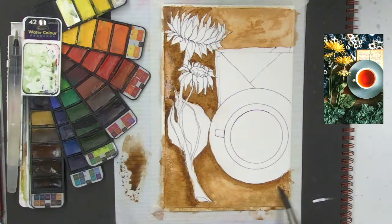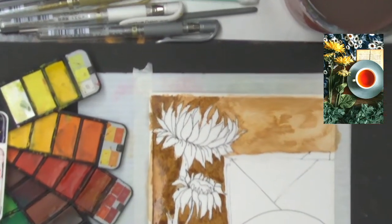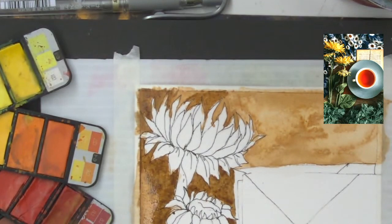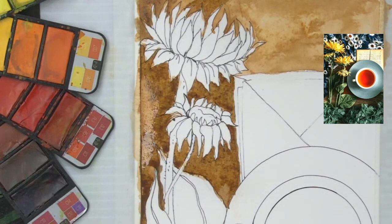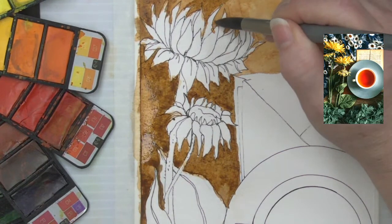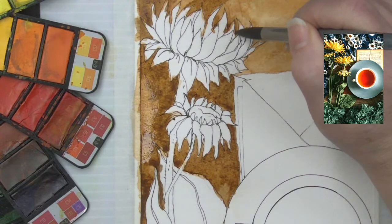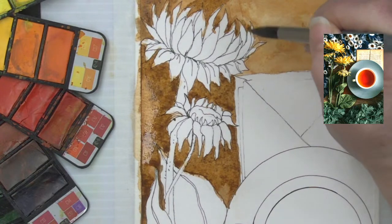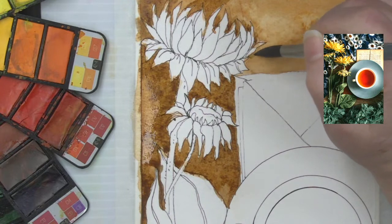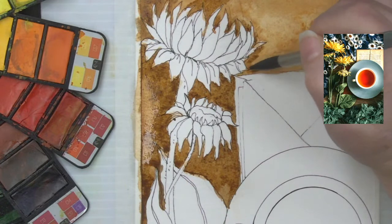I just laid my arm in the paint again — just one of those things. I'm going to zoom in and come back down just a little bit. Just filling that top part right there. Putting a little bit more shadow down. You want to get the shadows in so then you don't feel like you're going to mess up your flowers getting your shadows in around the edges. At least for me, that makes it easier.